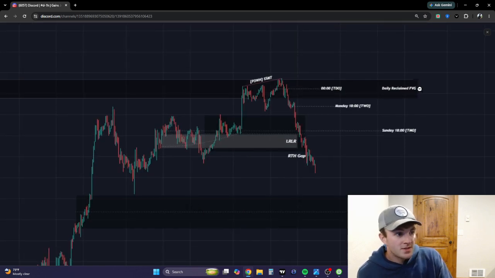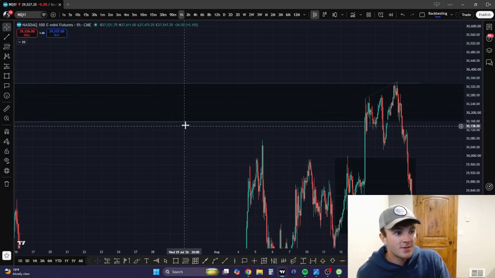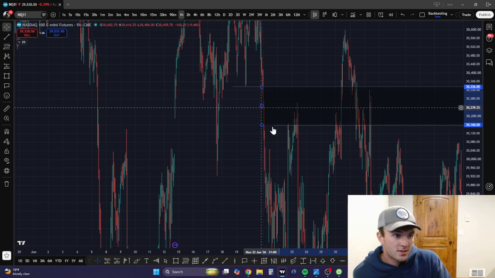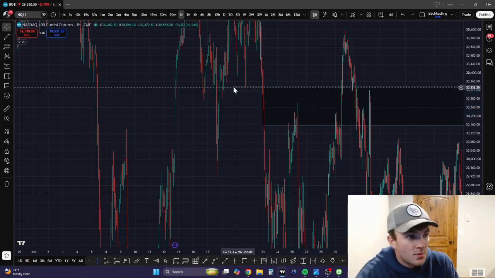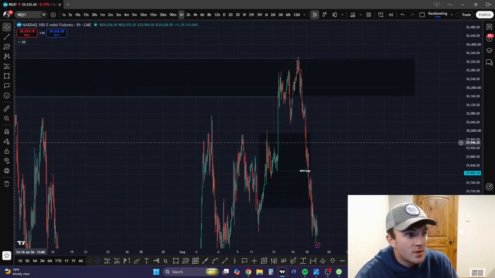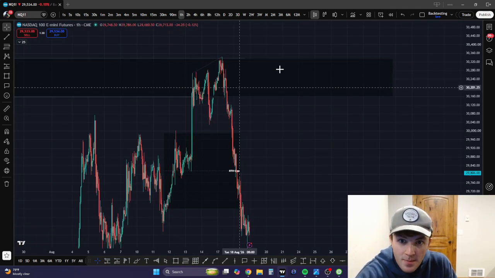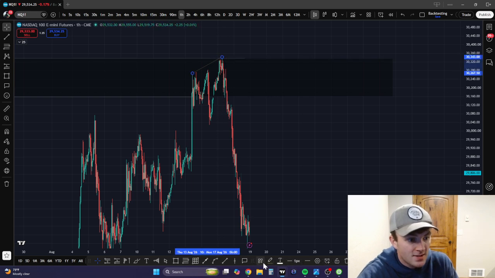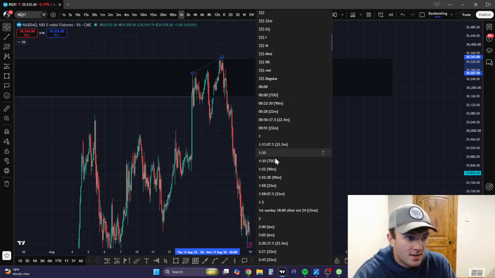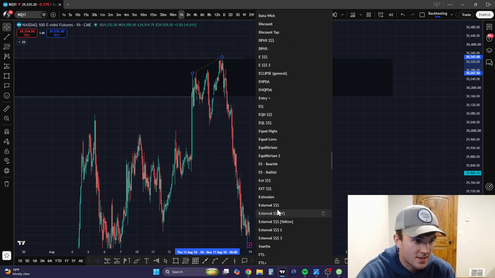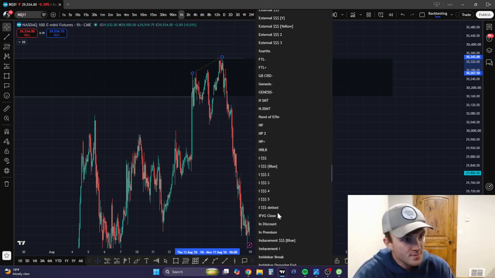But once again, this is what I call a reclaimed gap. It might not be the official ICT definition, but I really don't care. It's just what makes sense, right? We've already used the gap once here, and then we reclaim it, right? You see how perfectly we use it? You can't deny how perfectly we use that, right? So this is what I mean when I say a reclaimed gap, and you can see just how powerful it can be.